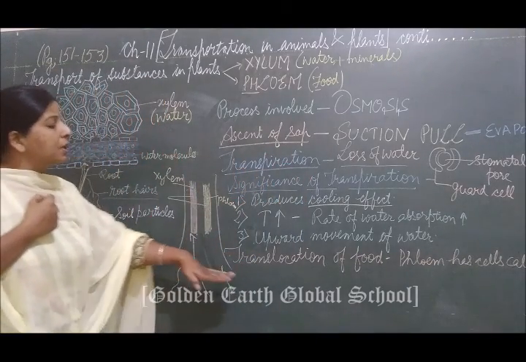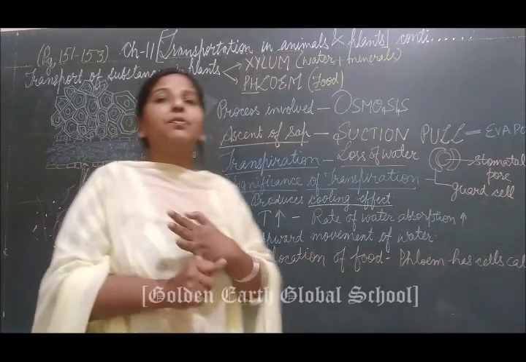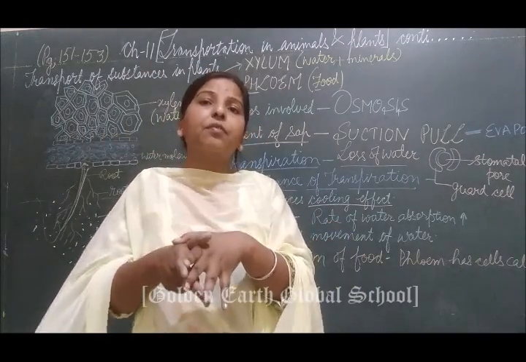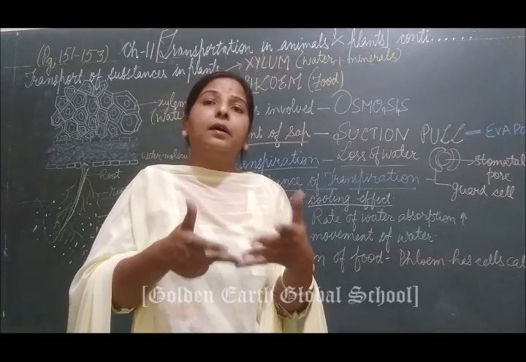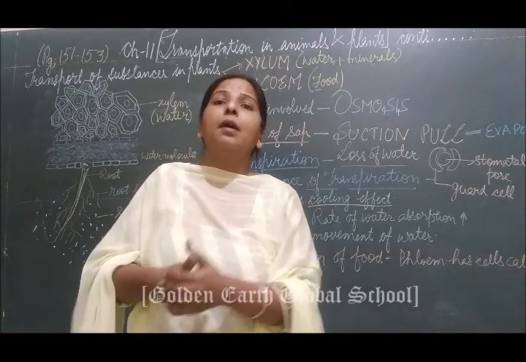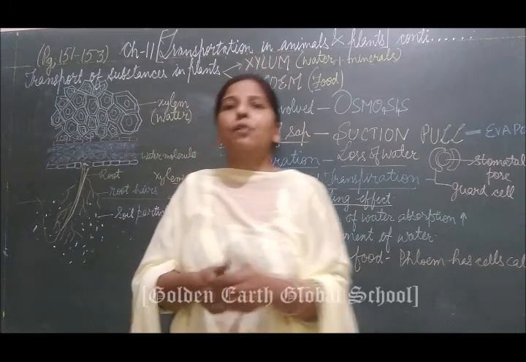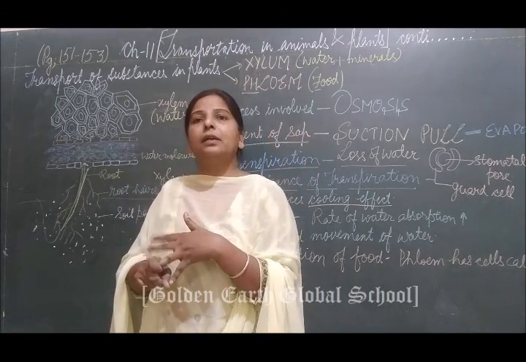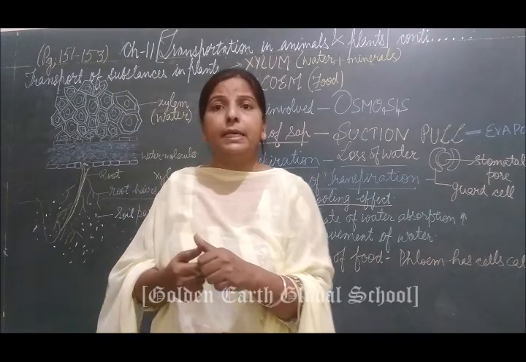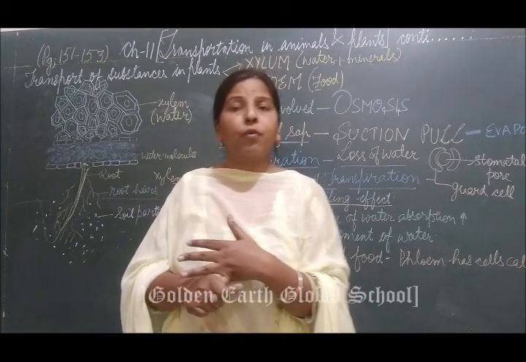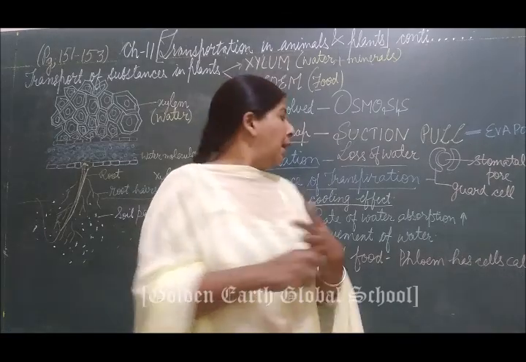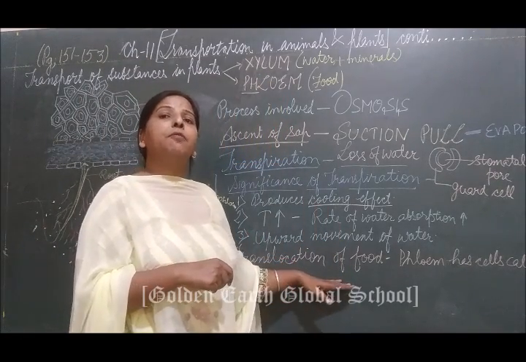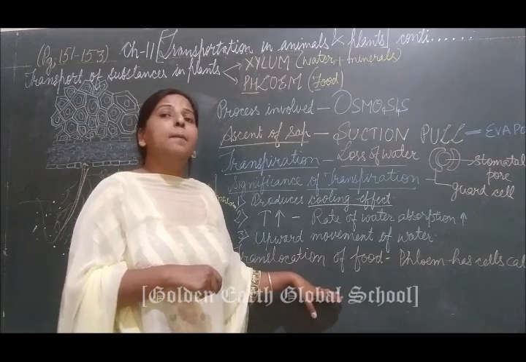Next one is the translocation of the food. As we know, the translocation of the food means the transportation of the food from one part to the another parts of the plant body. Okay, as we know, the food is prepared by the green plants, basically like the green branches and the green stem also can perform the photosynthesis, green leaves and all these are involved in the process of photosynthesis, so they are mainly responsible for the production of the food in the plant body.